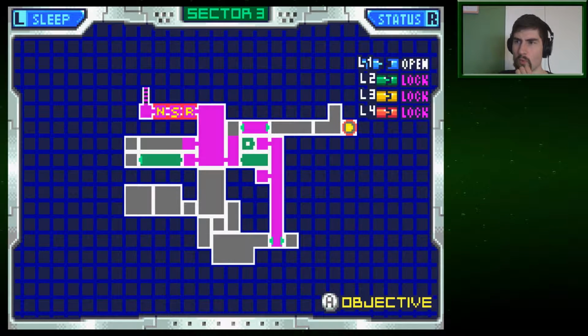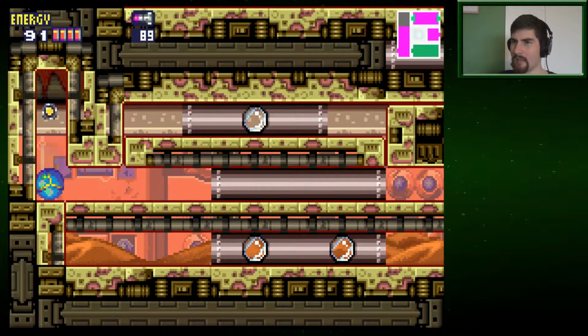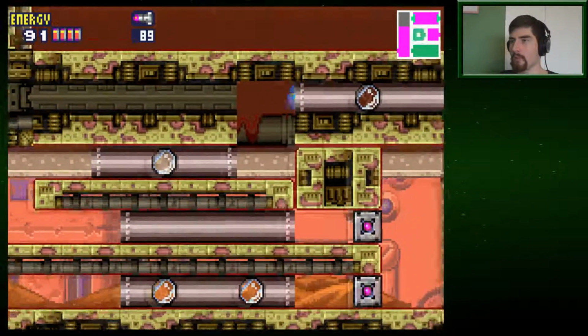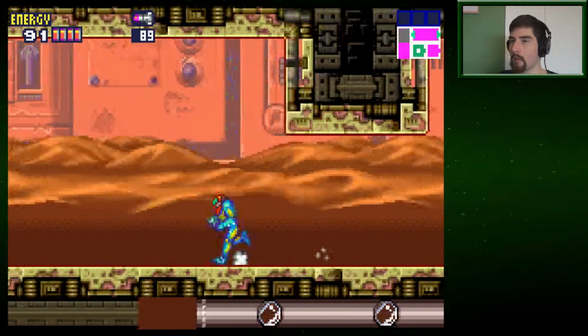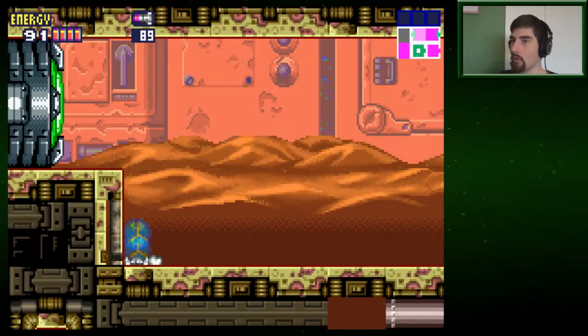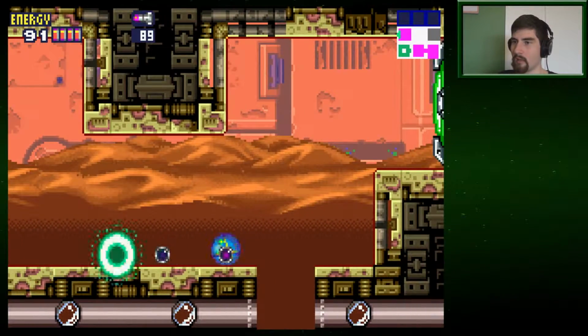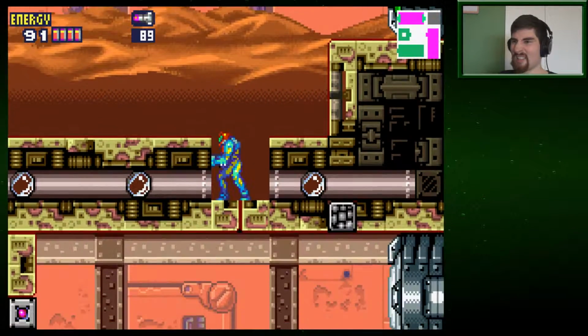Where the hell am I supposed to go? Green doors down at the bottom, green doors up there. And that's a superheated area, so I cannot be there. We'll go in here again and try this. There we go. Oh wait, could I jump this? Okay, it was only this because of the tube. Okay, not there. I don't think I tried bombing up here. It doesn't seem to be anything particular here that I can bomb. Might as well try. Yeah, it doesn't really work.